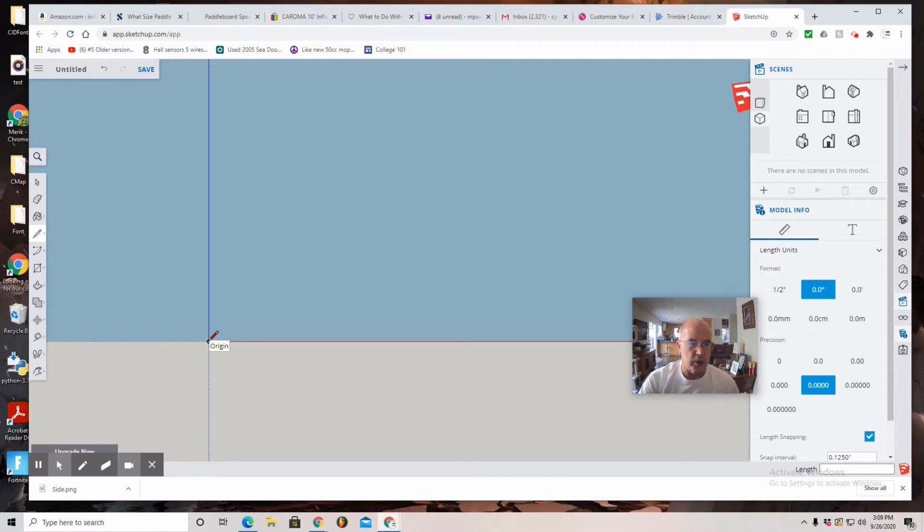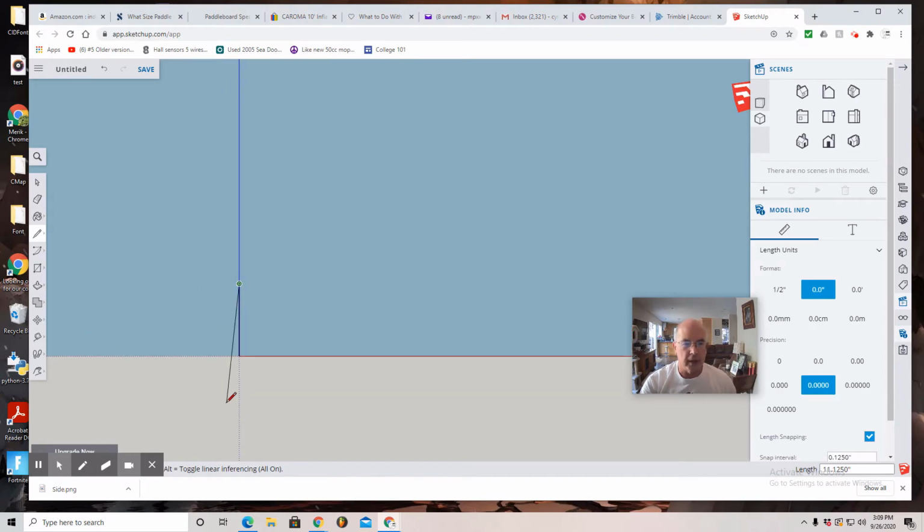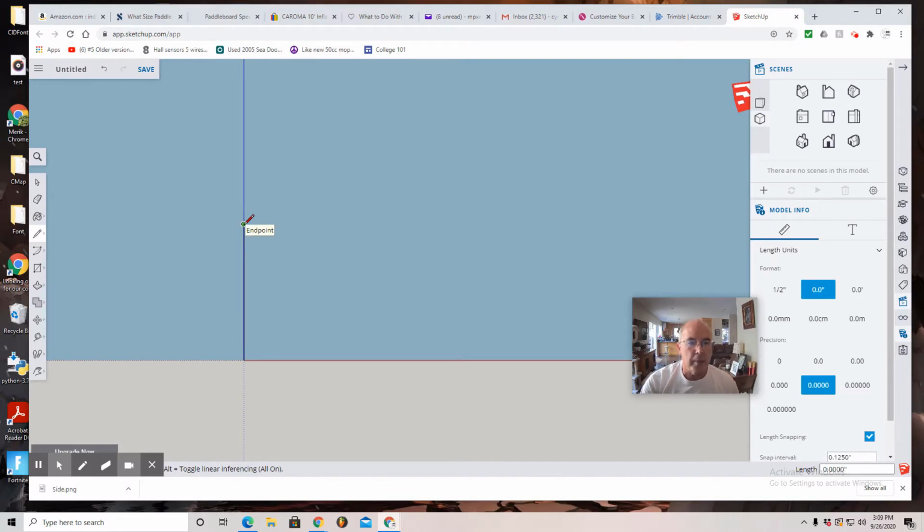And you're going to go to the origin and press and then move up the y-axis. And when you're on that blue axis, you're going to enter 6.75 on your keypad and then hit the enter key to lock in a 6 3/4 inch line. Now I'm going to zoom in with my cursor. I'm rolling the mouse wheel, and as I zoom in, I can get more accuracy. I'm going to move my pencil to the right now, and if it's red, that means I'm parallel to the x-axis. I enter 0.75, that's 3/4 of an inch, and I hit enter on my keypad to lock it in.